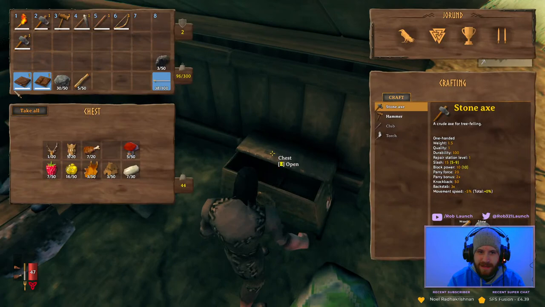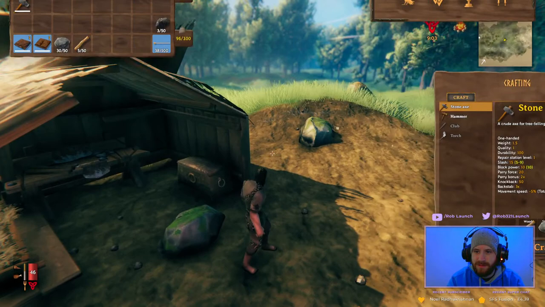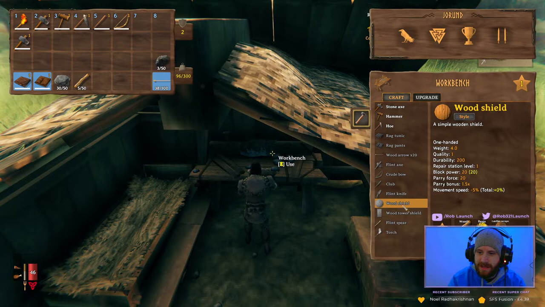Right, so what I want to do first, I do want to make a shield. Do I need a shield? I don't know. Probably not. I don't know how tough this thing really is to fight against, so I'm going to make a shield anyway. I'm going to go get some wood, we'll get some more leather scraps. We've got the resin we need for the shield.